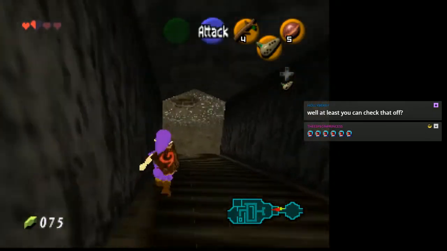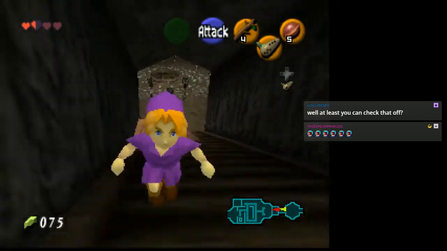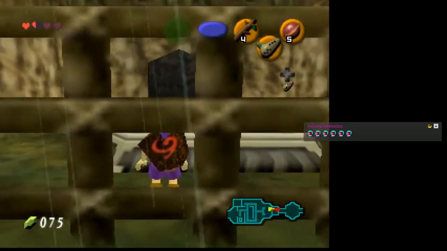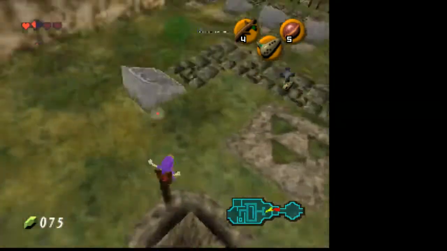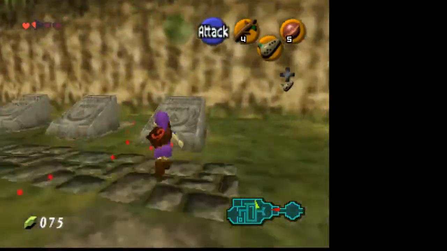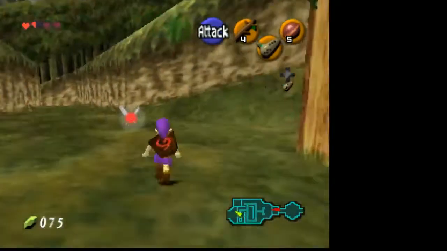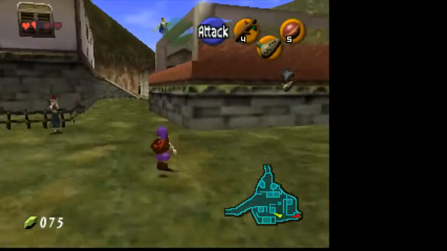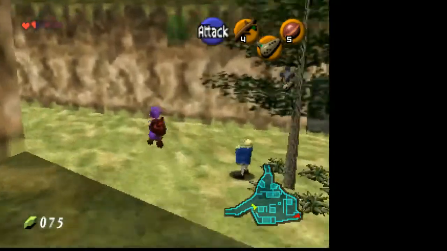Regardless, yeah, I can't do anything here because I need lots and lots of fire. But I think I could just jump over this. Sweet. Don't fall down. Okay, now we are going to make, for the fifth consecutive year, our triumphant return to Castletown. Yeah, at least I can check that off.